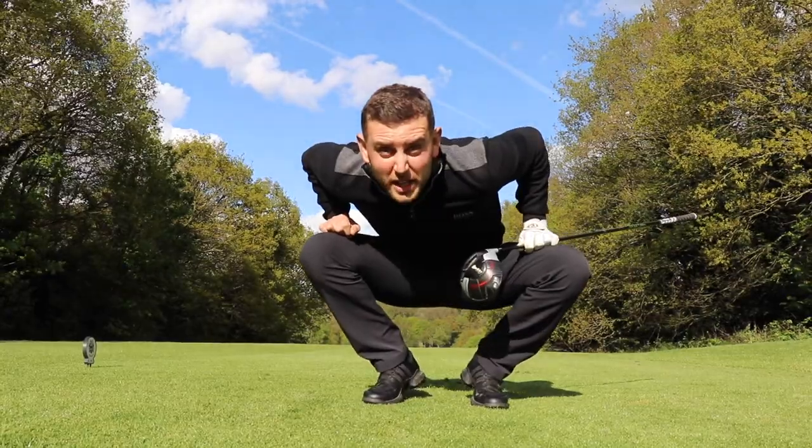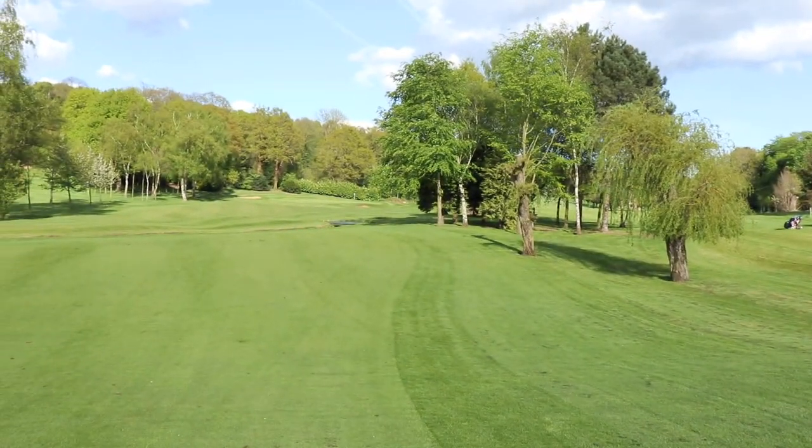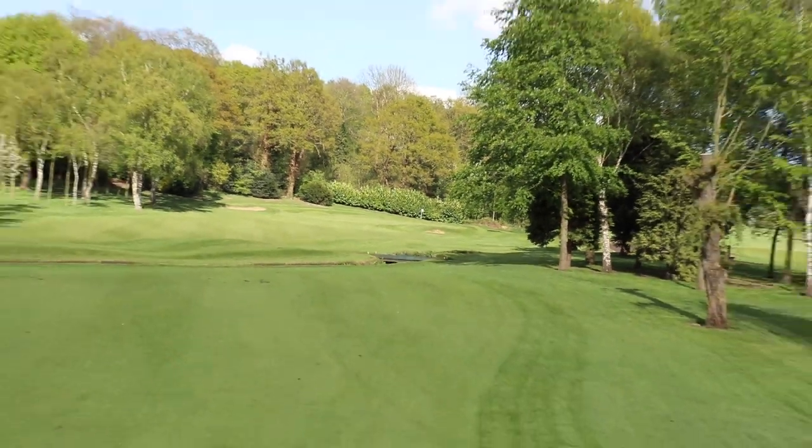Love this hole when it plays downwind. The hole is playing a little down-breeze, so I managed to get one out there and just about grabbed the right-hand side of the fairway. We've got a good chance of making birdie, may even make an eagle. After a pretty simple second shot in from 173, I've left myself with a chip unfortunately. So we've got a chip — try and get this up and down for three birdies on the bounce.